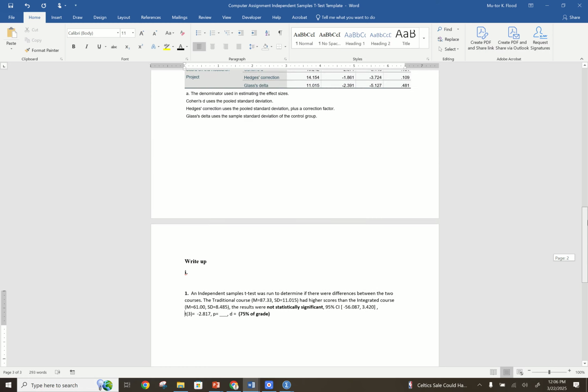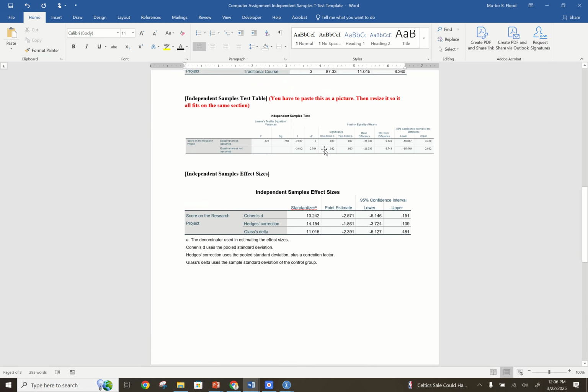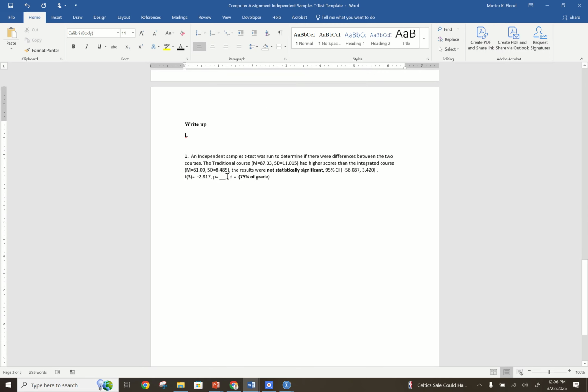So the p-value was under where it says the two-sided p, so it was 0.067. And the last part asks us, well, what is the estimated Cohen's effect size?